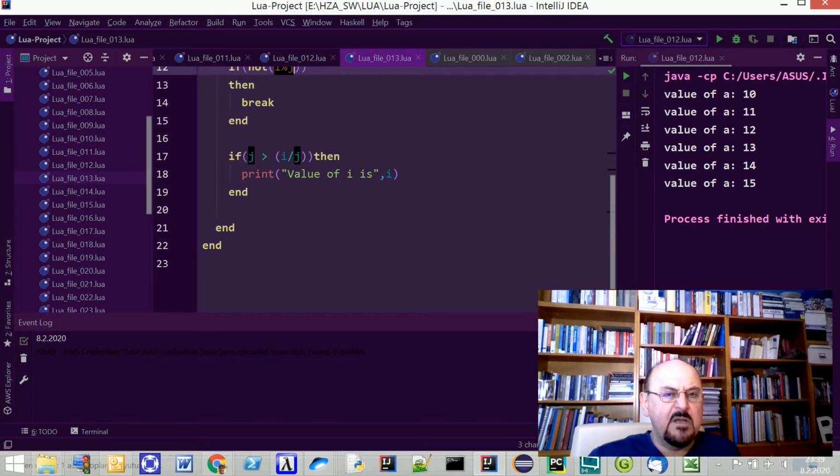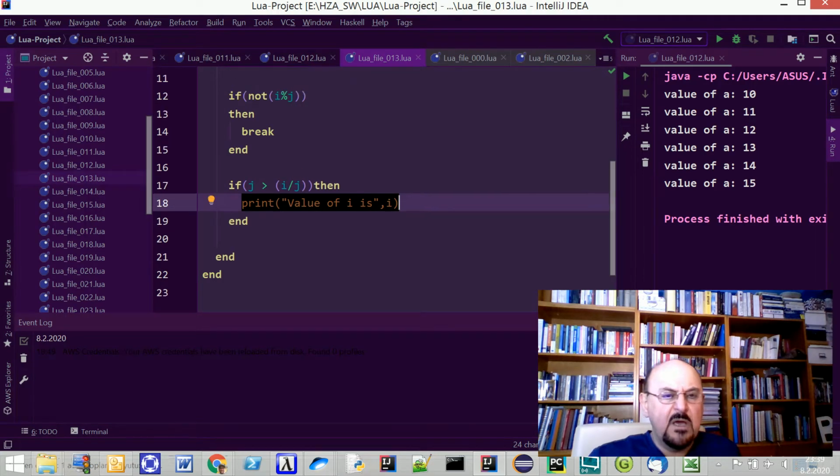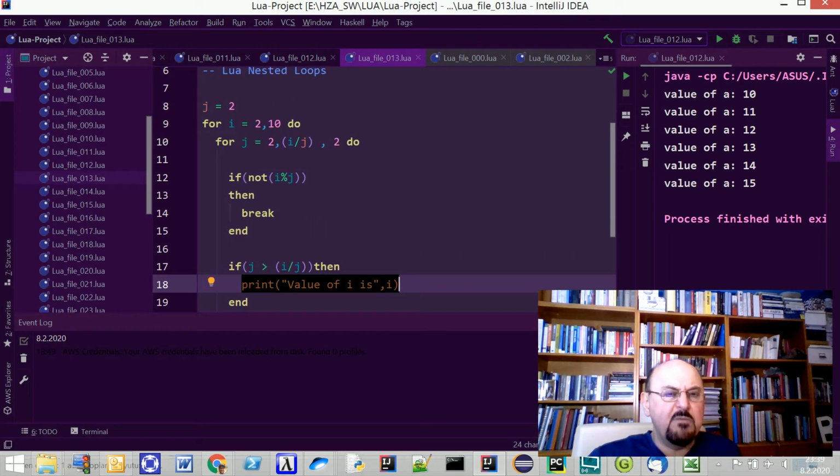However, there is another controlling mechanism here. If j is greater than i divided by j, then this phrase will be printed out, and this will be performed up to 10. So let me show you after running this code.